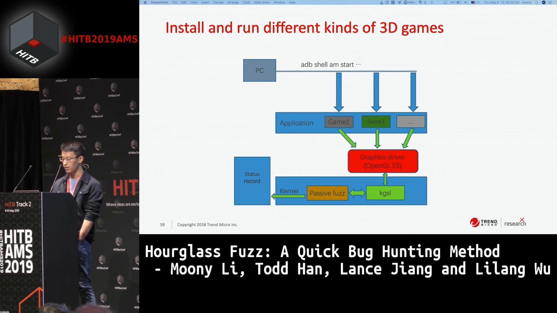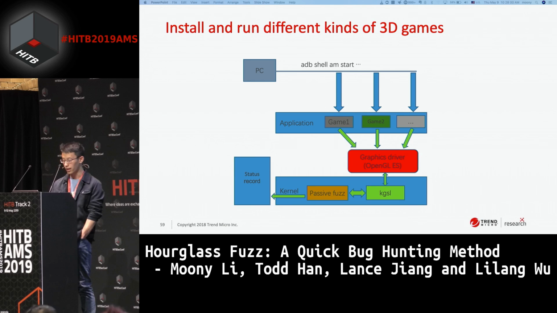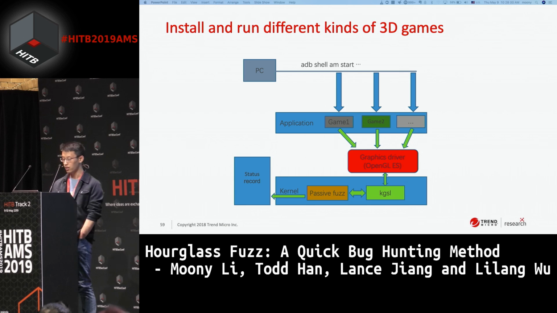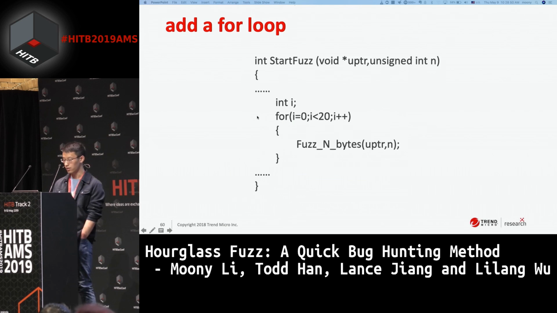The first method is to add a for loop to each function that fuzz reached, so that you can increase the fuzz frequency by modifying the parameters of the for loop. The second method is to add an active trigger program. We will add the fuzz status record in passive fuzz. Whenever a new function is fuzzed, record its command code and parameters, and then use the recorded data to achieve active triggering by writing a schedule program, which adds a for loop.